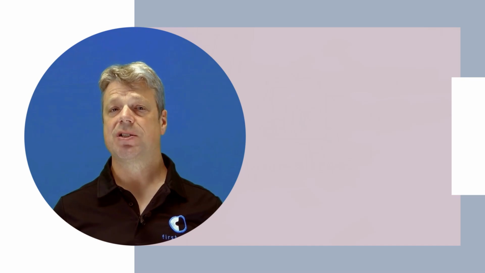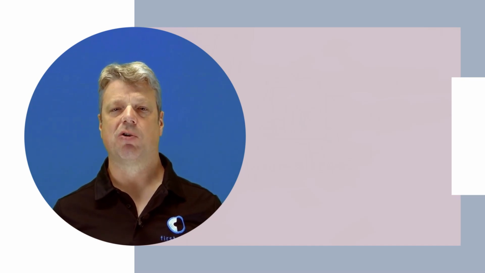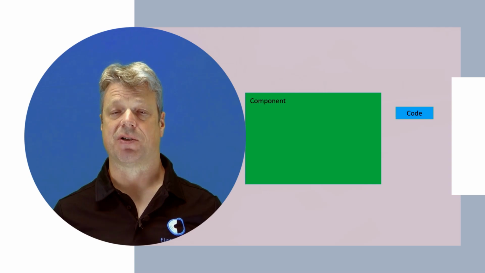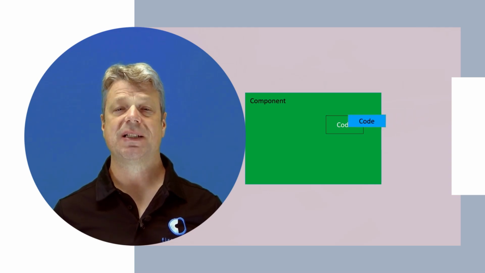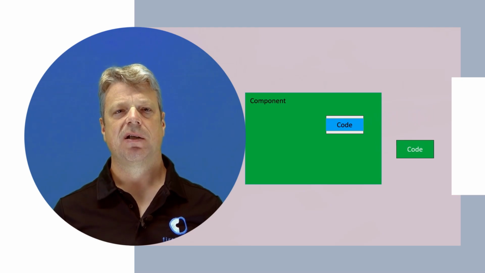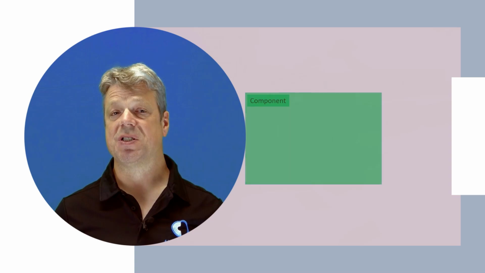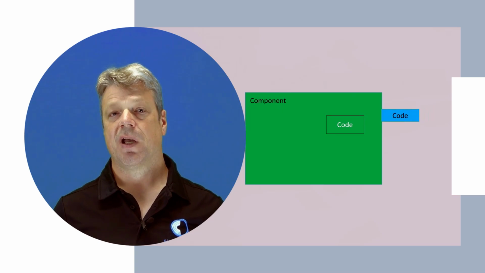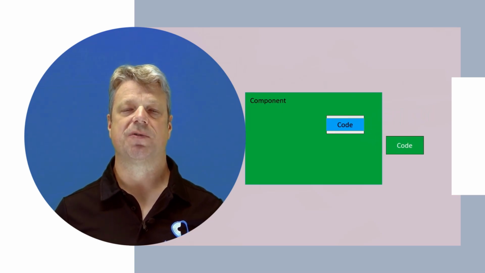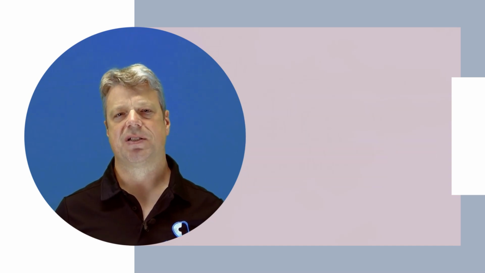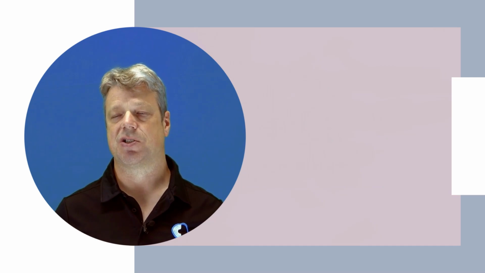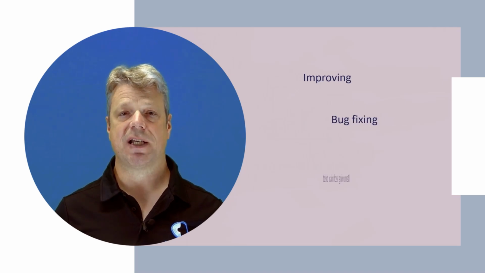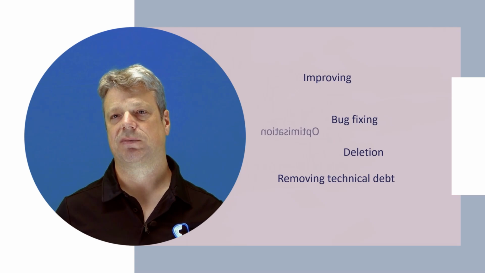Modification is a situation where a software component is changed, improved, or otherwise edited. In our illustration, we're visualizing a situation where a developer adds a software component, depicted in blue, to an existing codebase, depicted in green. And the outcome is a new software component influenced by both the original software component and the developer's contribution. And there are various terms that describe slightly different forms of modification, and it's useful to be aware of these terms to ensure that you understand briefings and decisions about this. Terms like improving, bug fixing, removing technical debt, deletion, or optimization.